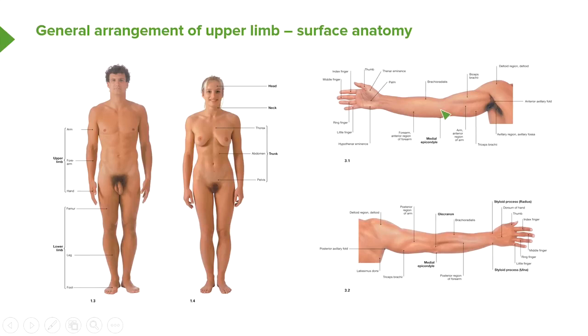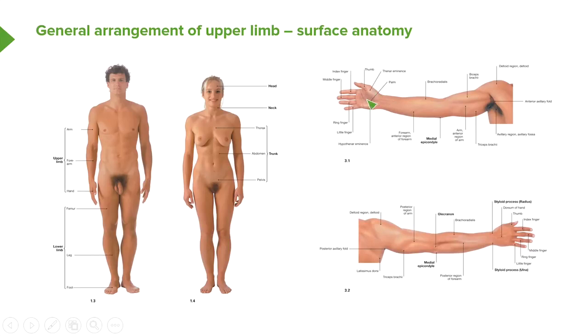We then pass distally from the elbow joint and we see the forearm. We can see the anterior region of the forearm. We have a prominent bulge on the lateral surface of the forearm, and this is due to a really important muscle known as brachioradialis. So we can see a bulge here caused by brachioradialis. We can then move distally again and we can see the hand. The hand is connected to the forearm via the wrist joint, where the carpal bones connect to the radius and the ulna to form this wrist joint.